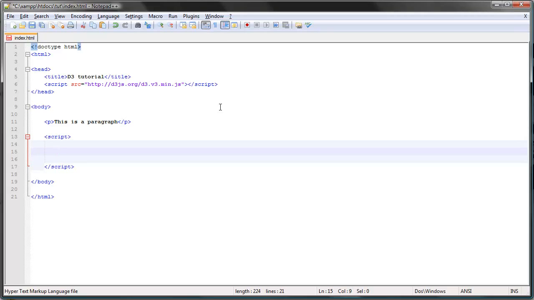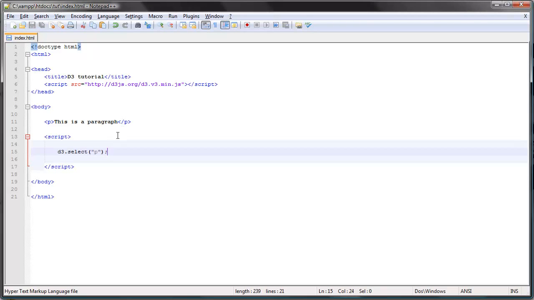First of all, when we're writing D3 code, the first thing to note is that we start by typing out D3, and then simply select, which is the name of the select method, and we specify between brackets and quotes what we want to select.